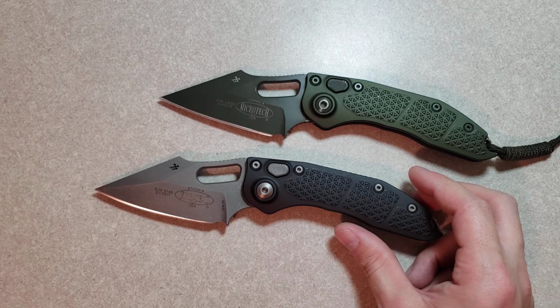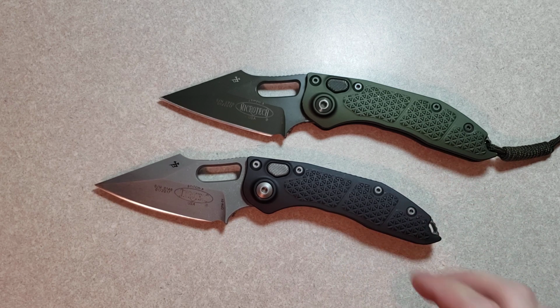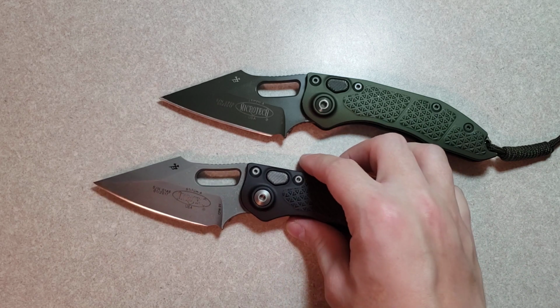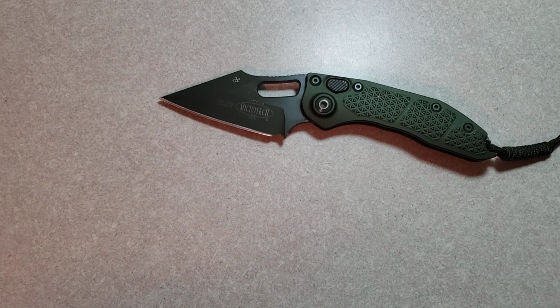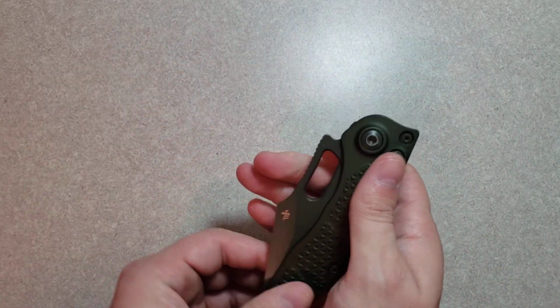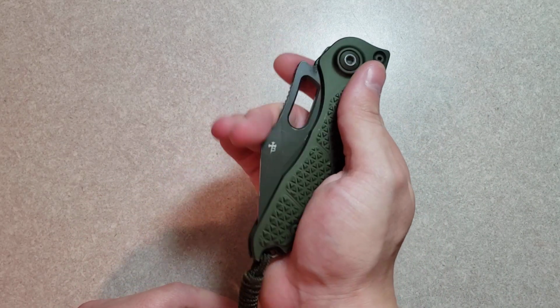So, where do I want to go next? Let's talk about the issues that I had with the green one. So, I got this last week, and I'm playing with it, and I go like this.